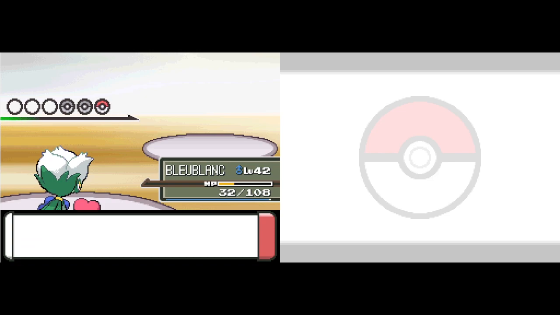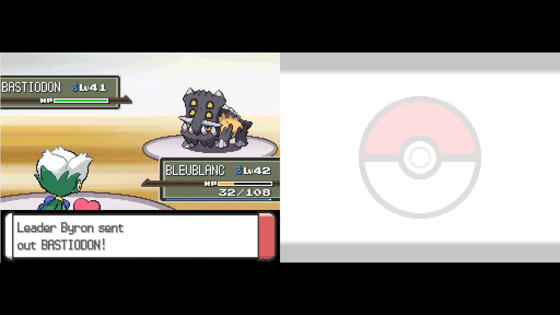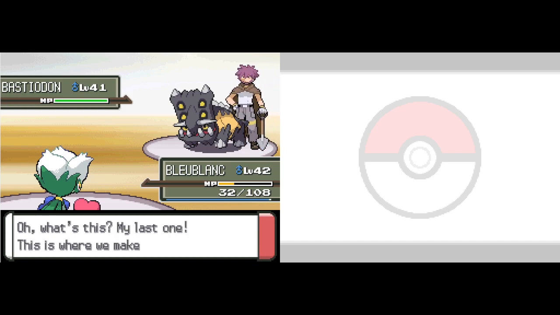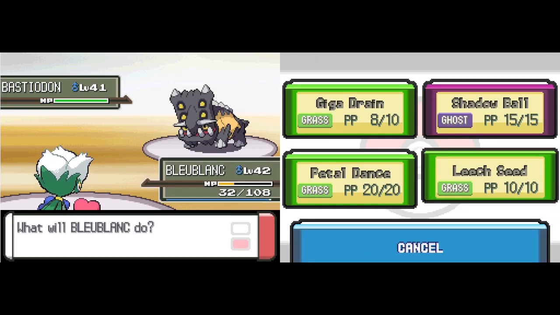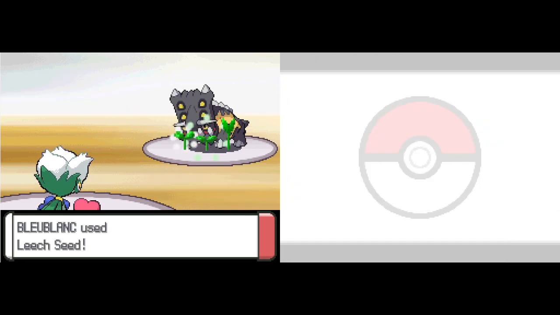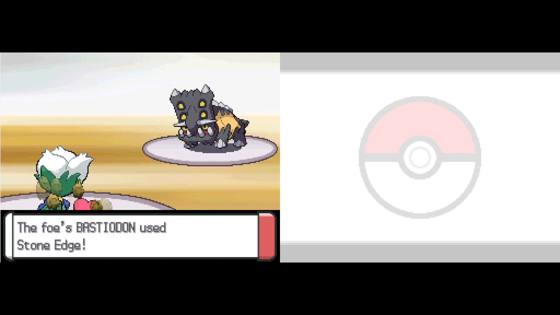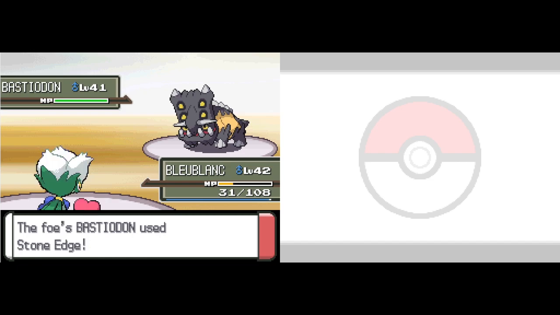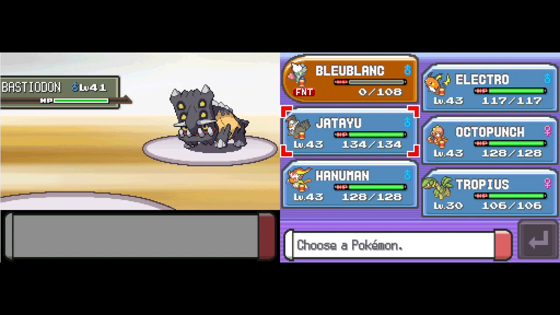And what's his last? A Bastiodon. Alright. Oh, what's this? My last one, make us stand. So I'm gonna scout it and use Leech Seed, because I'm not so sure what this thing's gonna do, to be honest. Ah, Stone Edge, okay. It actually might knock us out from this range.